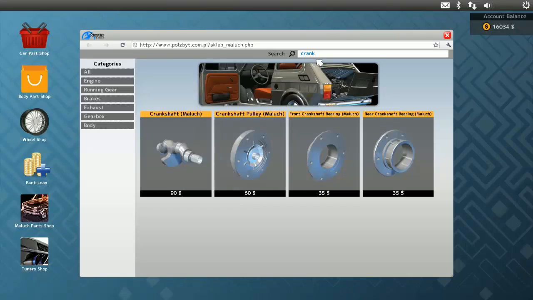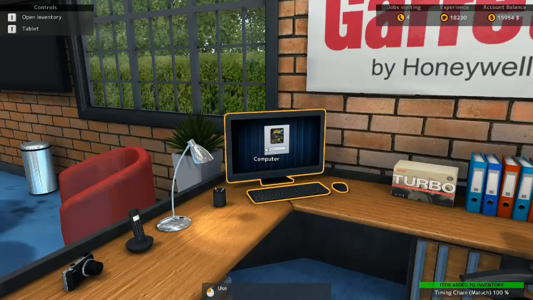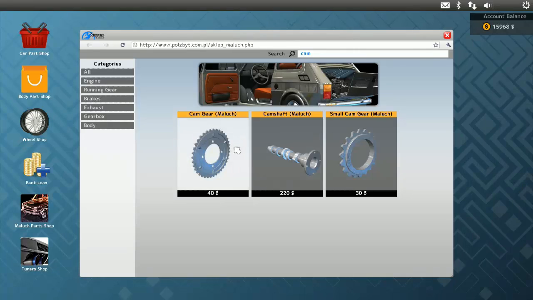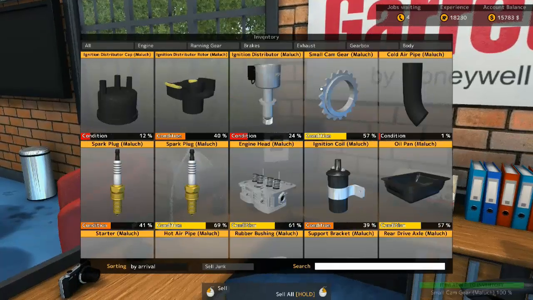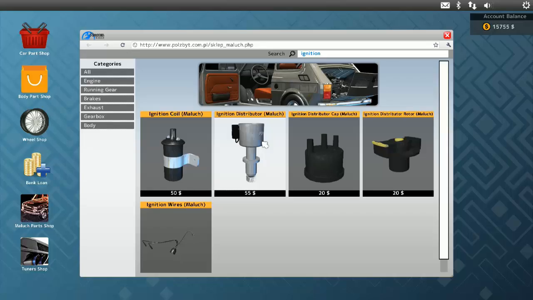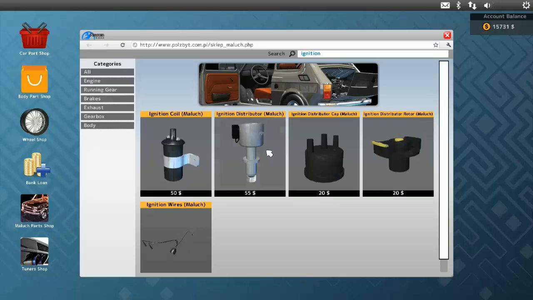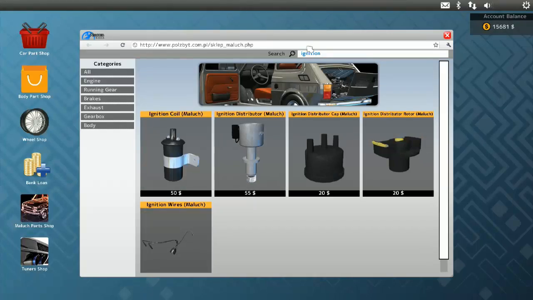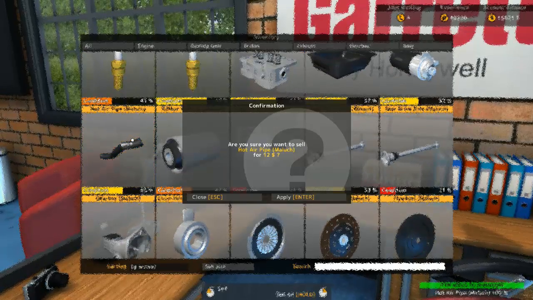There it is. The timing cover. And the... Have we not? Yeah. And timing chain. Cam gear. The camshaft and the small cam gear as well. And the ignition. Distributor cap, rotor and distributor. And the ignition coil as well. I sort of forgot that we have not purchased that yet. Cold air pipe, hot air pipe, there we go. 2 spark plugs.